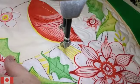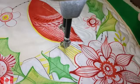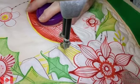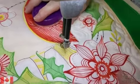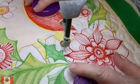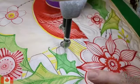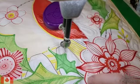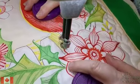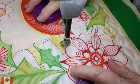Back it a little, and I'm going to lengthen my stitches just a touch because that's going to fill in the area a little bit better. I would consider that in the world of thread painting, that would be a base layer. And I might go and find a different gold thread that's just going to add a slightly different sparkle to it.